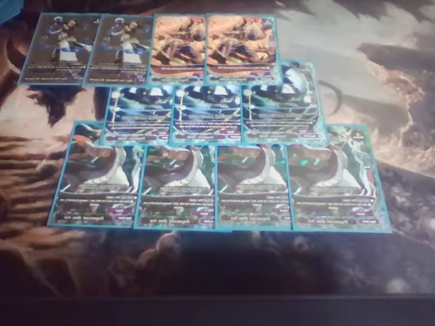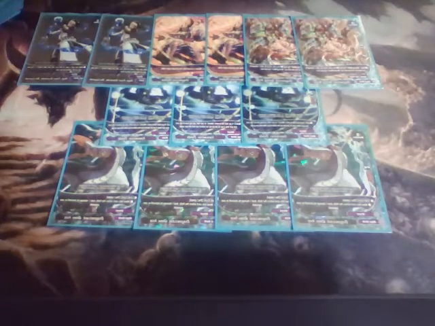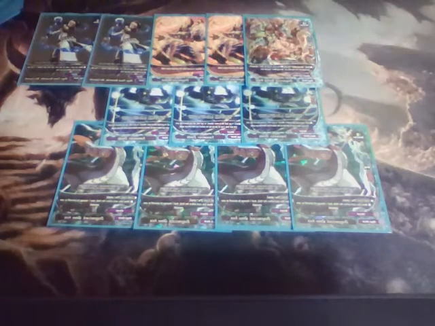And then we also play 2 Dracowizard Burning Wand. Size 1 with 3,000 power, 1 crit, 2k defense. His ability is Burning Wand, which you rest him and you deal 1 damage to your opponent. You can only use his ability once per turn.